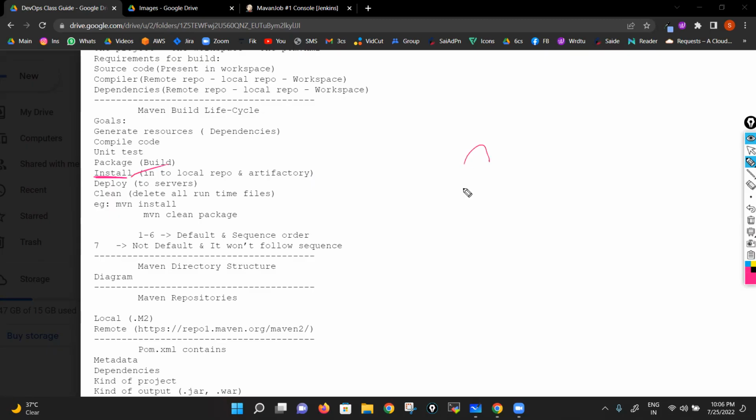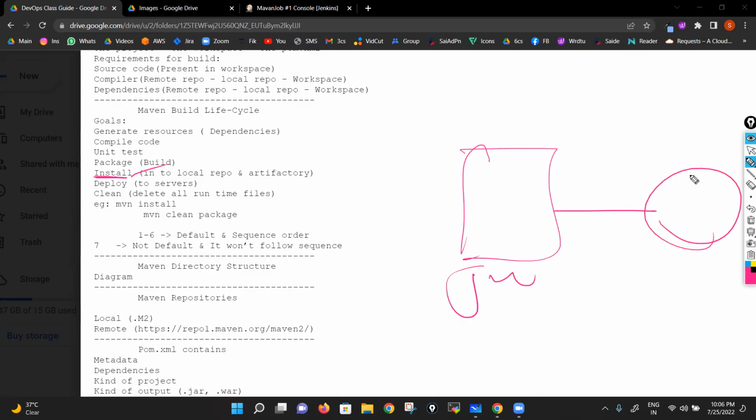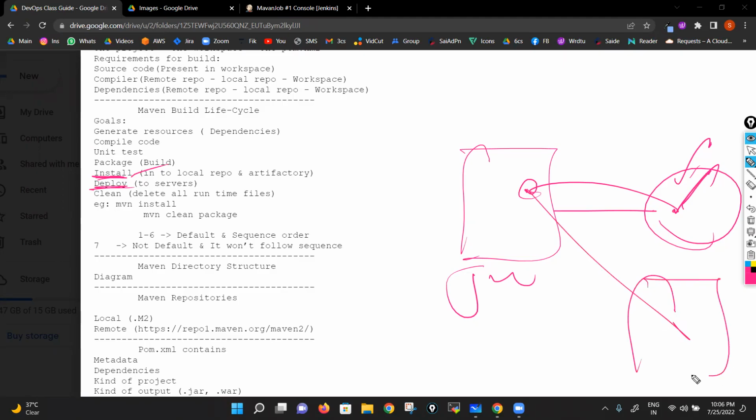I told you that you can connect any tool with Jenkins. If you connect an artifactory, it's a place where we store the end product. GitHub is a place where we store source code. Artifactory is a place where we store the end product. So if you connect it and give this goal, mvn install, then the end product would be saved in Artifactory also. Deploy means Maven can directly deploy the end product to servers like Tomcat. This we are going to see in projects. Just understand that yes, straight away it can deploy also.